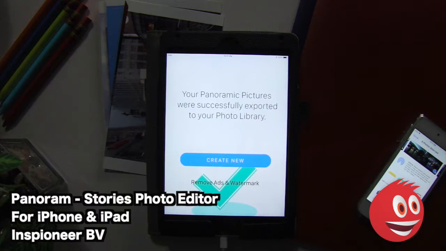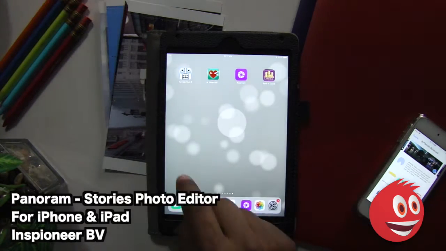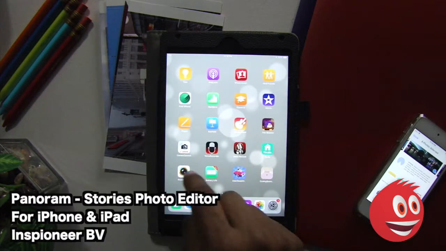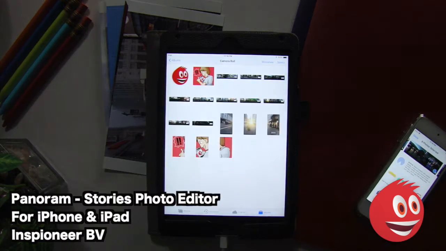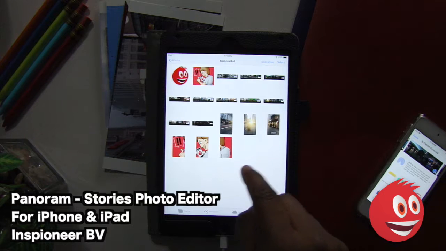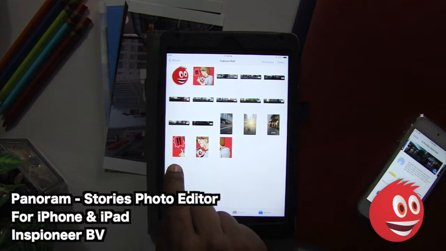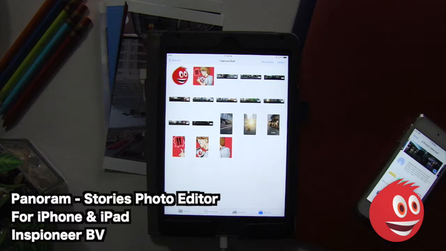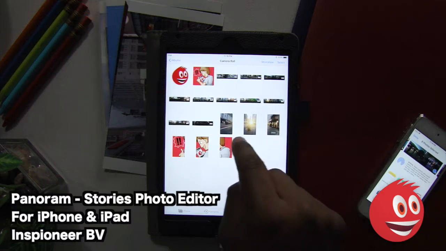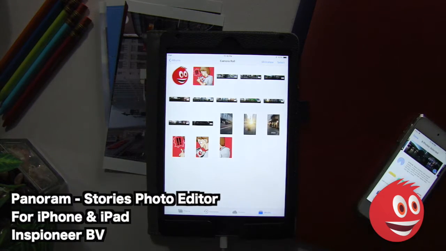And there it is. Now, we're going to go to our camera roll so you can see what happened. Let's go all the way back here to Photos. And you can see those are the exported panoramas. You see they're all divided into 3 parts. There's the original, and there's what happened afterwards once we split it up. And you can see the original there, and there we are splitting up the photos again.